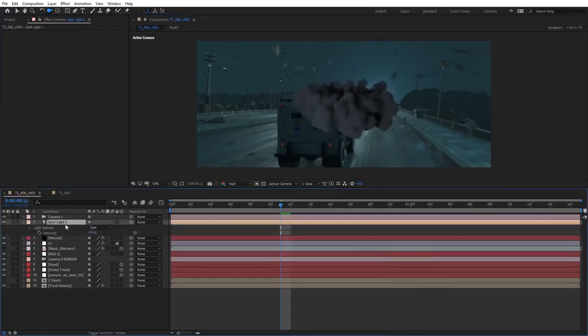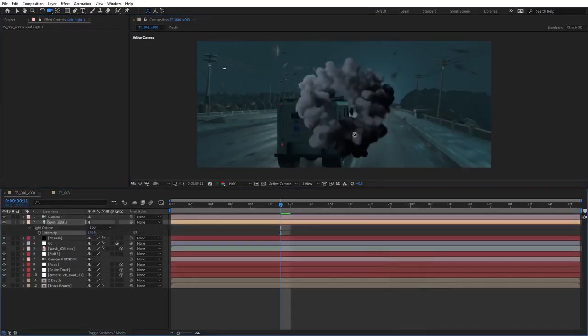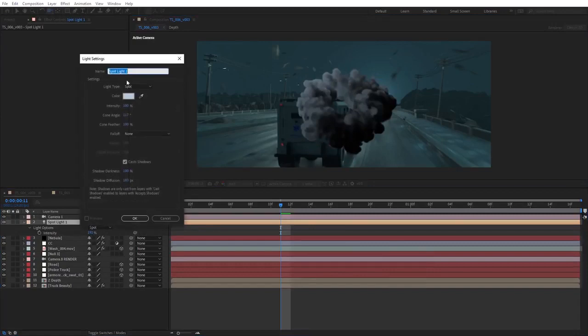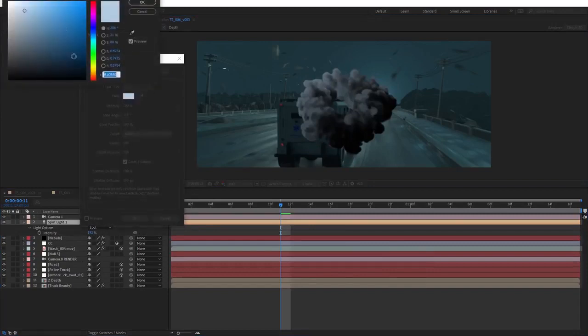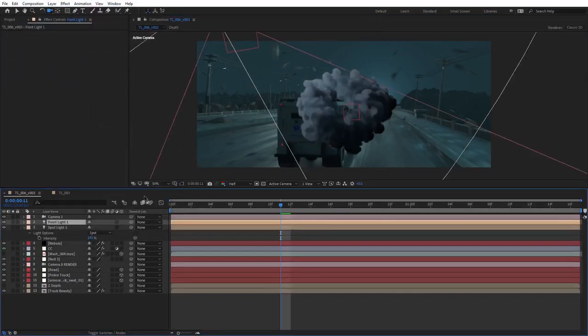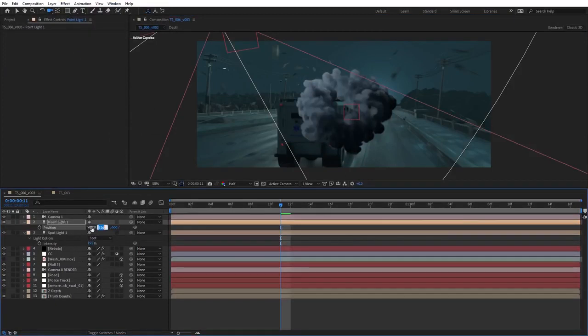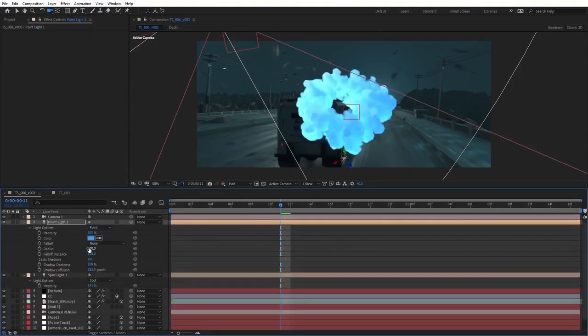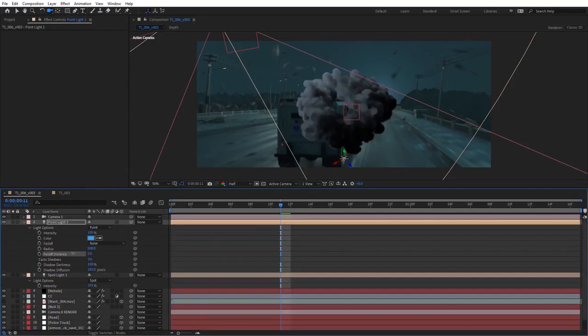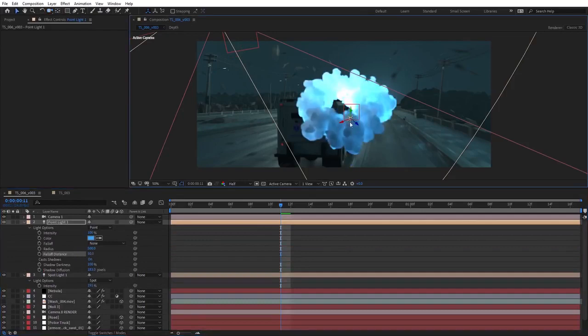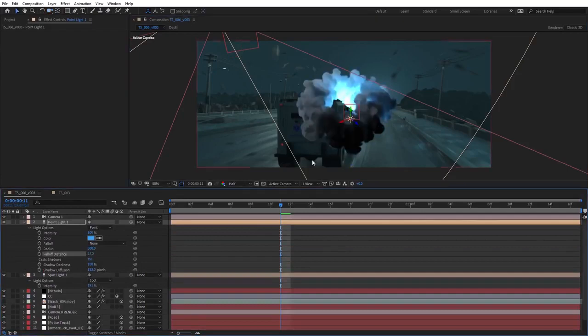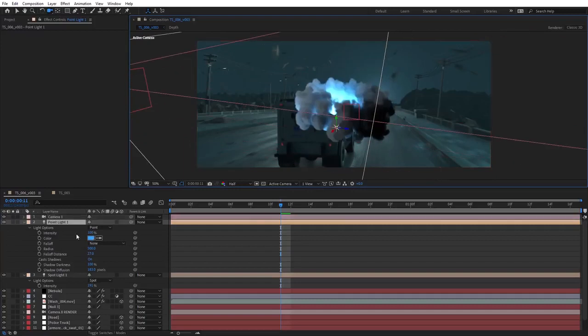Now it's all interactive, so we can play around with the light settings. We can add additional lights, so maybe like a blue point light. Put this right into the middle of the scene, and it also works with the light settings. So things like fall off, we can really get some good results.